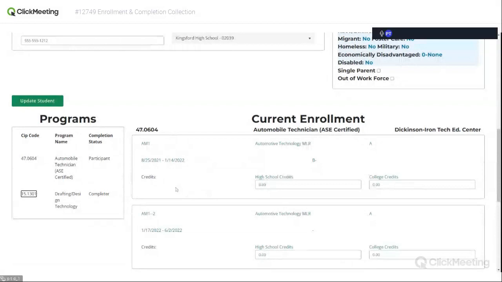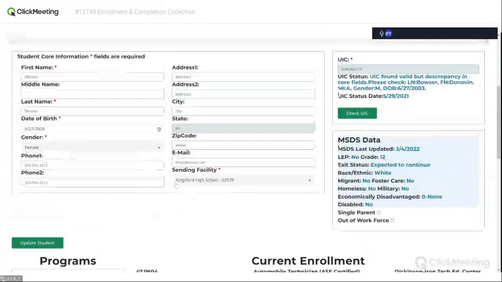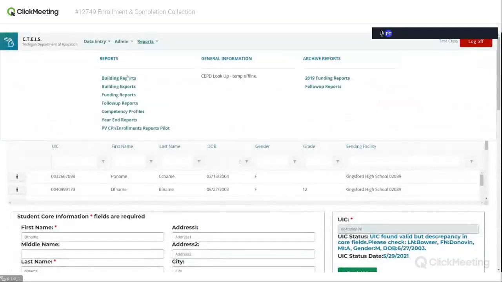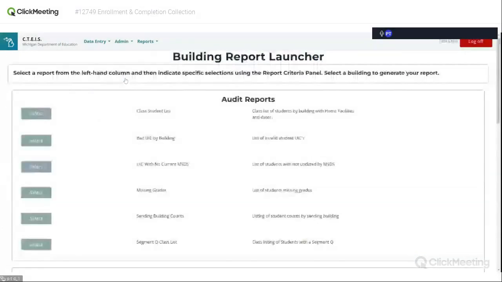I'll show you where that class student list is. We're going to go back to the Reports tab, and select Building Reports. And it's the first section here, Class Student List.